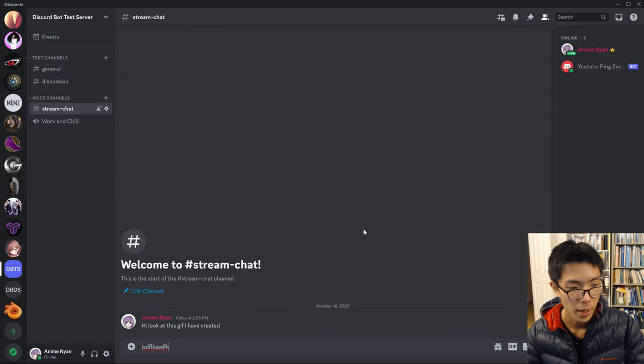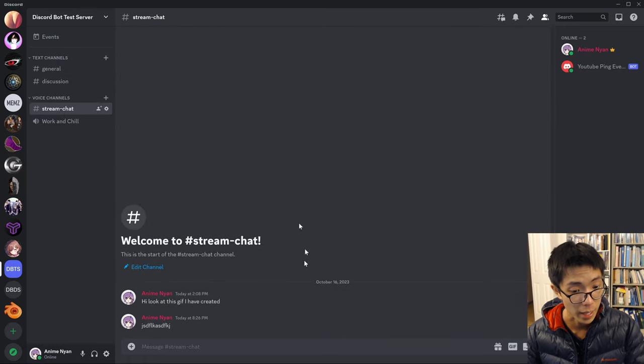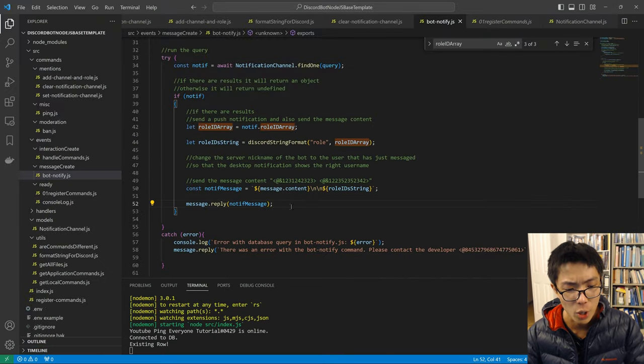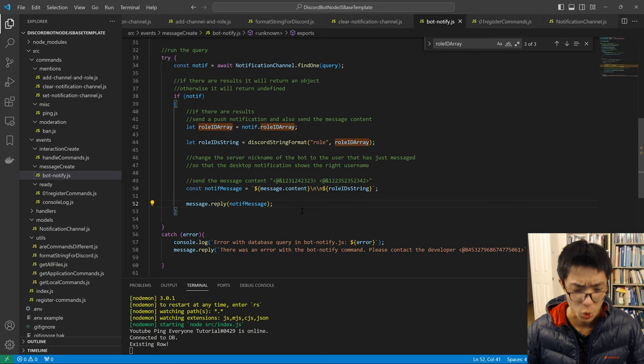Let me go to stream chat and let me just type it in. So you can see that it's finding that event, but it's not actually pinging anything. It's not, because it knows it's making that database query and it's doing that check. So it knows that's not correct. Okay, so now we've verified that's correct, which is great.